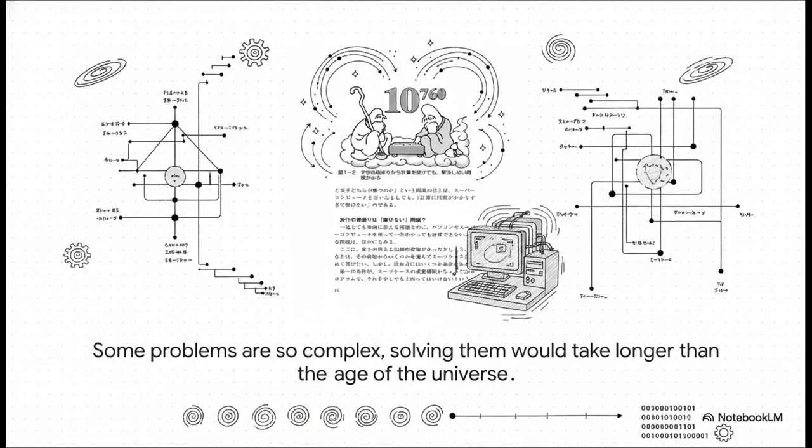Okay, so to really get this, we first need to understand the kind of problems we're up against. We're not talking about your average spreadsheet. We're talking about challenges so ridiculously complex that if you gave one to the world's best supercomputer at the moment of the Big Bang, it still wouldn't be done today. It's kind of like trying to find one specific grain of sand on every beach on the entire planet.